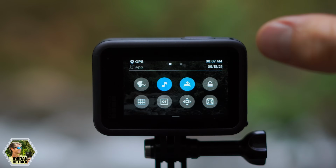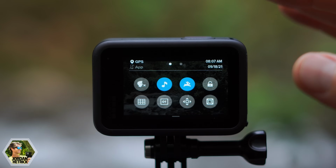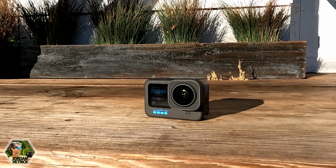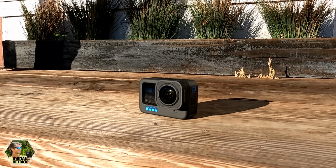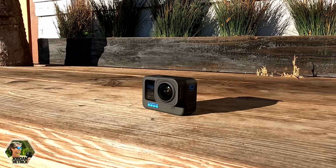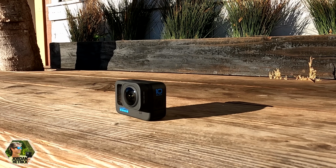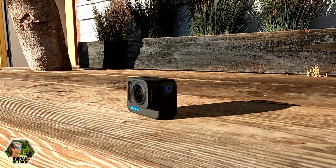If you've got the Max Lens Mod on there, you can tap that, and that's going to change the settings. So you'll have different settings available for the Max Lens Mod. The Hero 10 Black is compatible with the Max Lens Mod, but we're still waiting for a firmware update with the settings for that on the Hero 10 Black. As soon as that's available, I'll make a video showing you the settings and how that works. So you can check the link here. If the link's available, then the Max Lens Mod is ready to go.